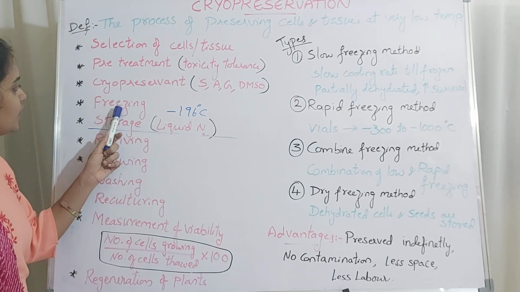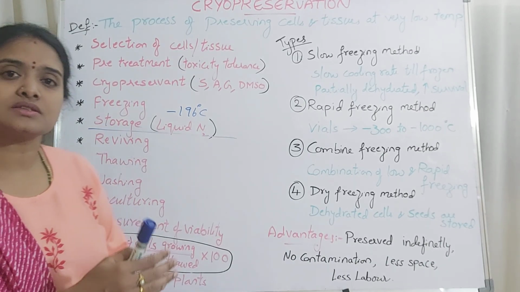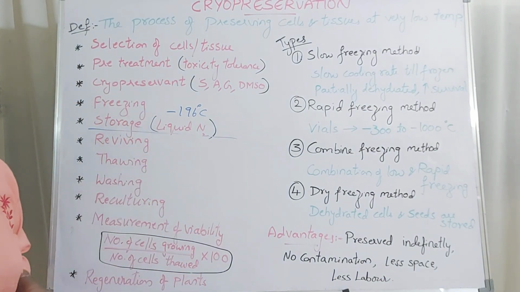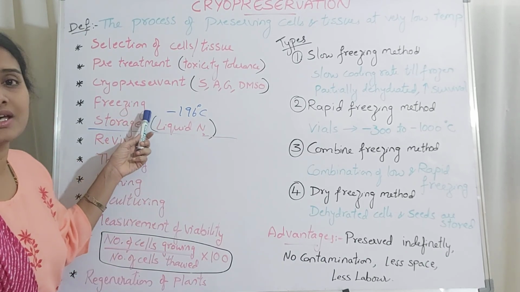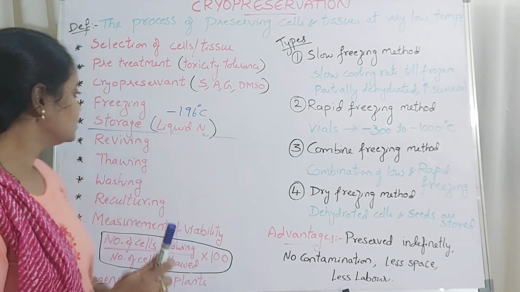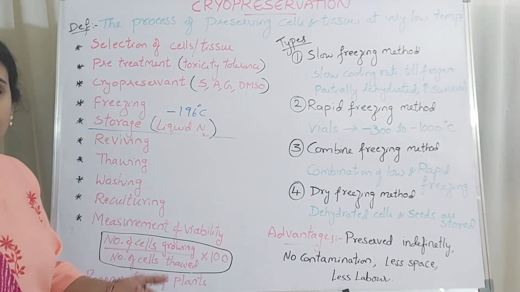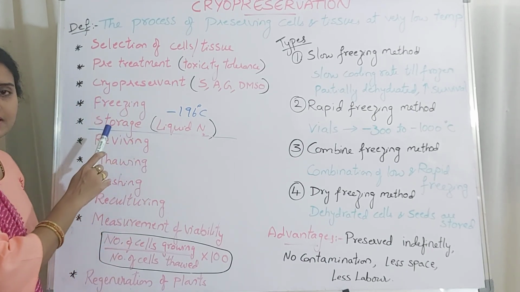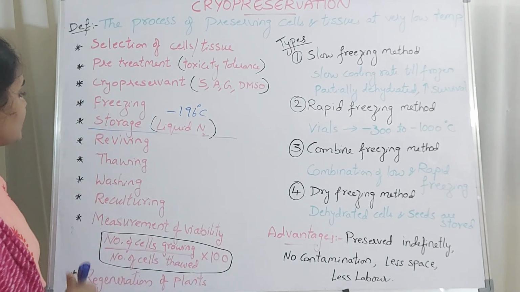So when you are freezing, what is happening? All the liquid content of the cell is converting into ice crystals, and also the enzymes which are present in the cells are losing their activity. That means the cells have lost their metabolic activity, but they are in live condition. Is that clear? So now you want these cells to become active again, or you can say metabolically active. In that case, what do you have to do? The frozen content of the cell, the liquid content and the enzyme activity has to be revived.